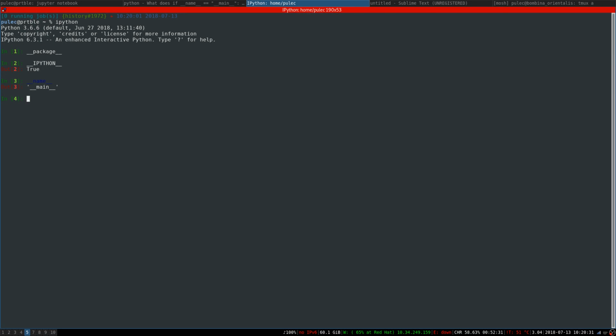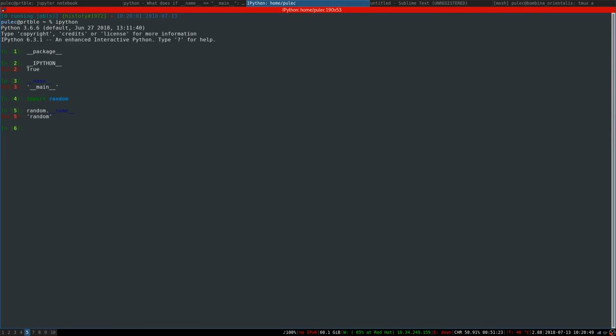This is for the main package which we just run, because if we import some module, for example random, it also has __name__, and its name is random.